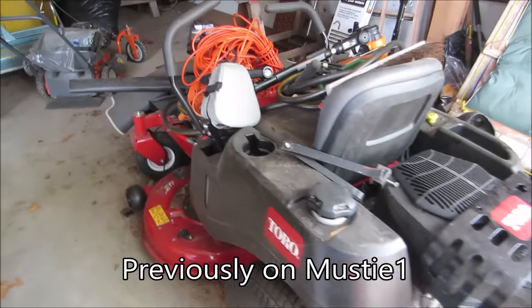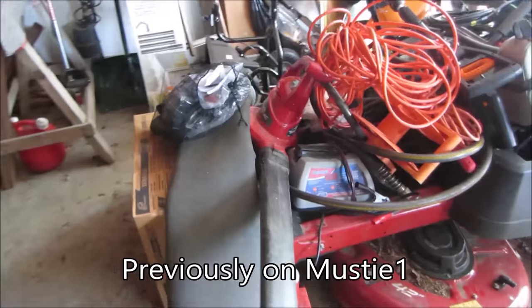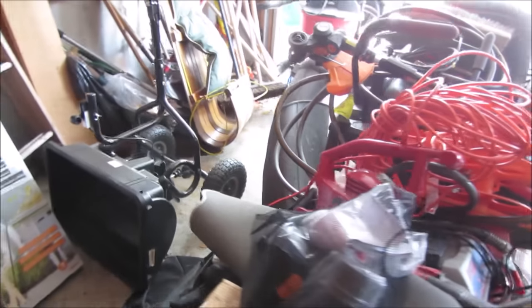Just bought this for $400. It's been sitting here for a long time with no history, whether it runs or not or needs work.